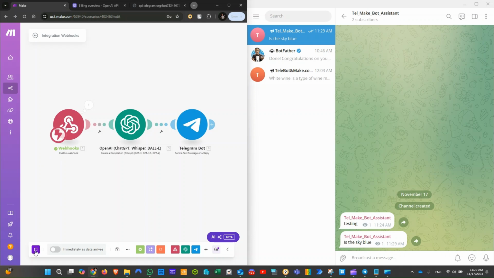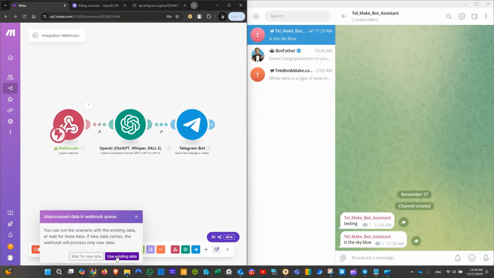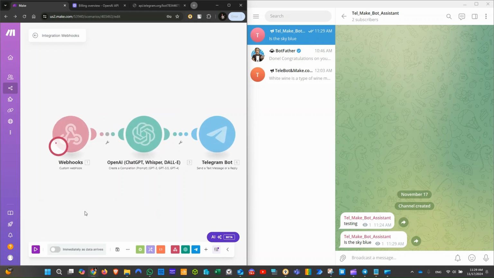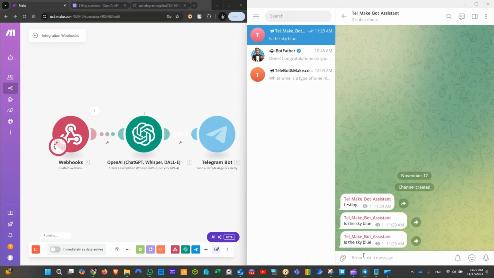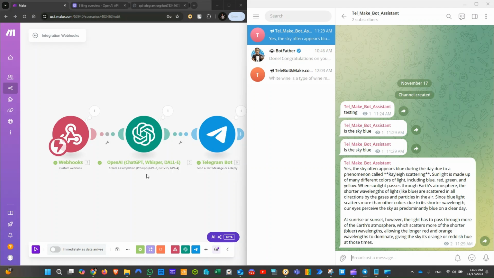So let's click on the run button, and we'll wait for new data. It's now waiting for new data. I'm going to send another message. Same one, actually. So our webhook is going to receive it. ChatGPT is going to receive our question and then answer it and send it to the bot, which we see right here. And we got an answer.